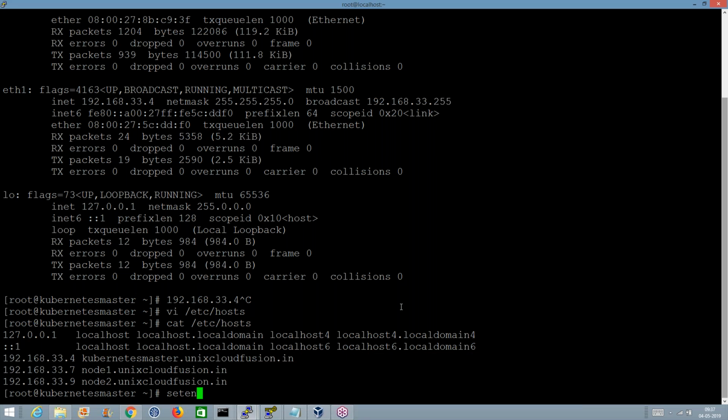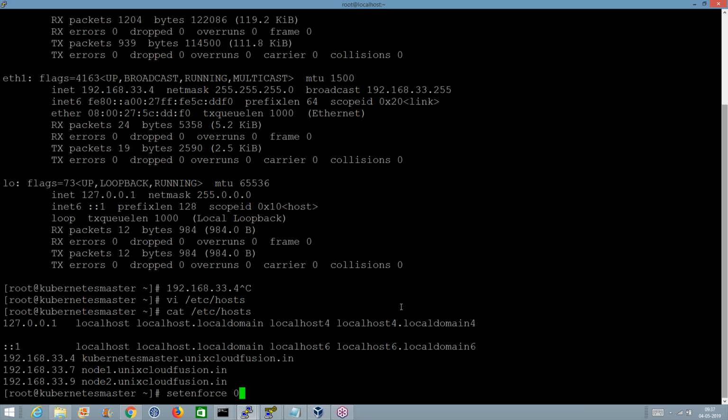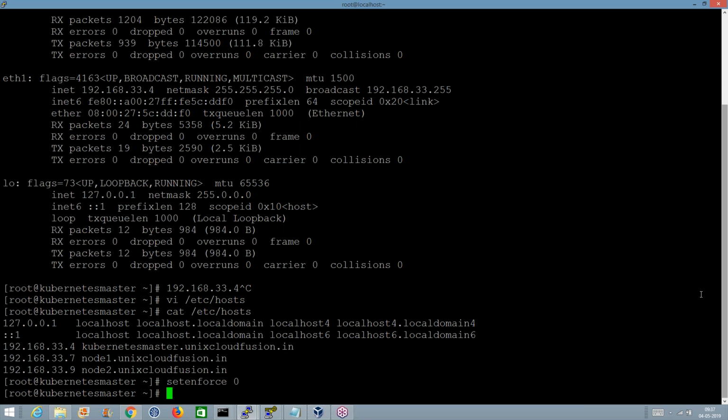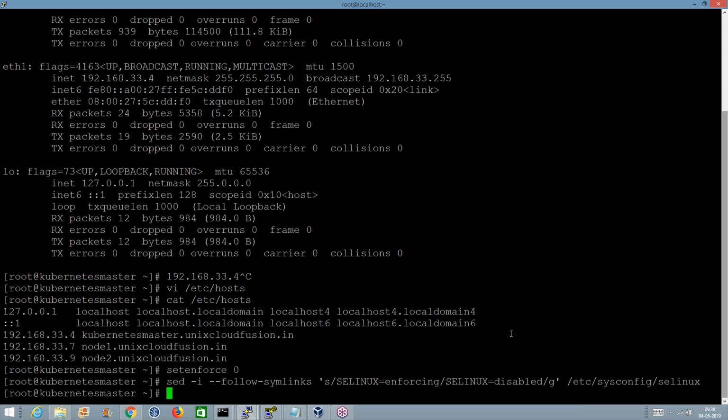We are going to do setenforce 0. The very first thing that you have to do is disable SELinux.